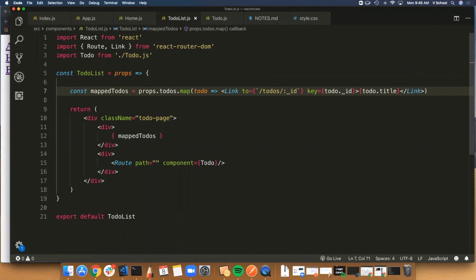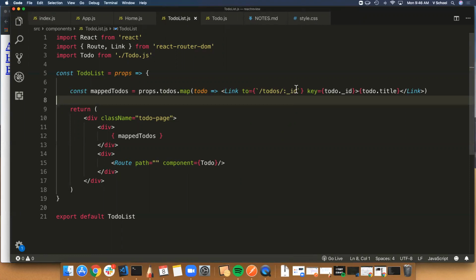slash colon ID. What does the colon mean in a URL? We covered this once, but it has been a couple days. Yeah, so this is a parameter. And what is a parameter when we talk about functions? It's just the little placeholder we put in the parentheses. It stands for whatever argument we pass into it. That's what this is. So now I can send a request to the endpoint with any sort of data, and it's going to save that data for me when it loads the component that loads on this route.